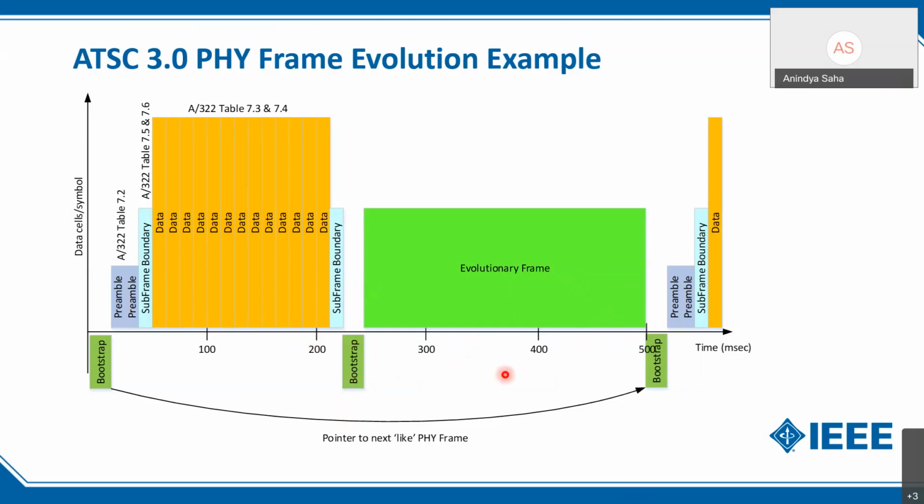So ATSC 3.0 waveform designers already thought through these aspects and made this a very flexible architecture in terms of framing, so that tomorrow, if somebody wants to embed a new kind of waveform within the frame structure, it's possible. One can also think of embedding narrowband IoT frames, especially for sensors and things like that, which earlier was not possible. So the bootstrap essentially gives that kind of extensibility, which really makes it, I would say, future proof.